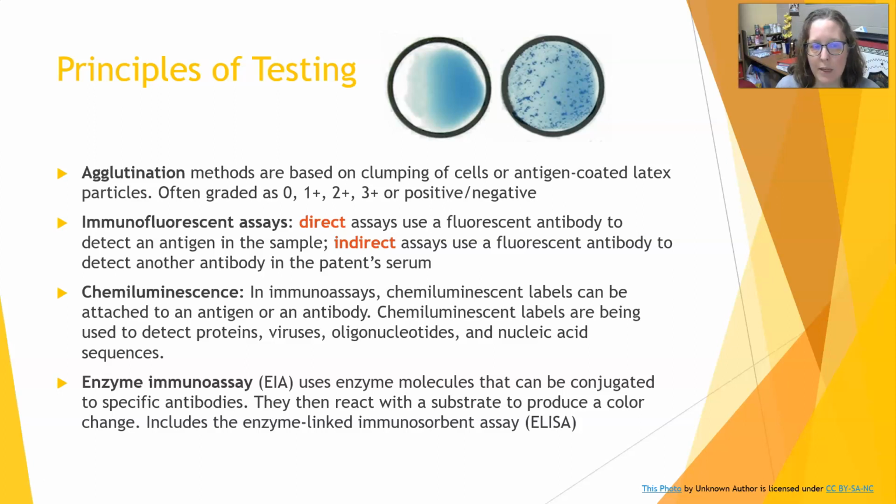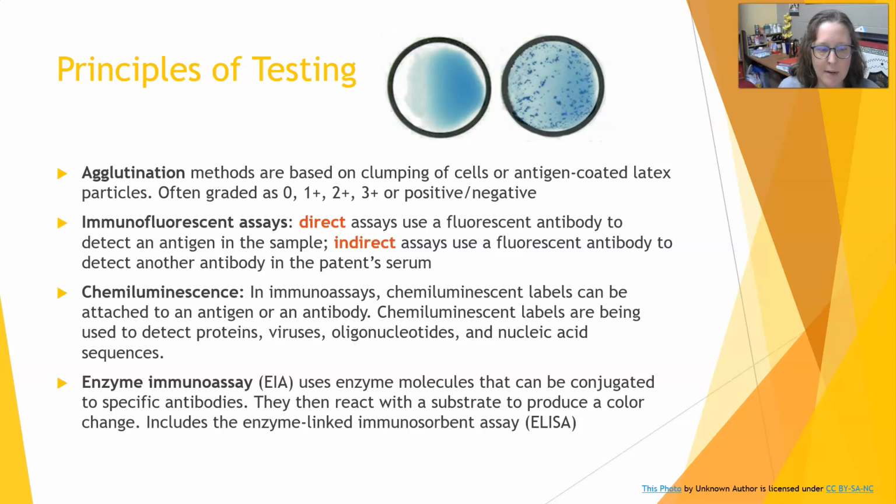A chemiluminescent molecule is a molecule that can emit light from a chemical reaction. The illustration of that is your glow-in-the-dark sticks, where you have to activate them and break the little ampule inside, and the chemicals react with each other and produce light. You can have the chemical that's tagged on the antibody or antigen, and then it's the other chemical that's needed to react with it. Once those are mixed, if the antibody or antigen was there and got captured as part of the assay, then it would create light, and so it can be detected.